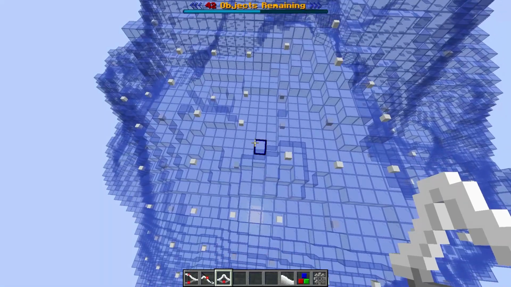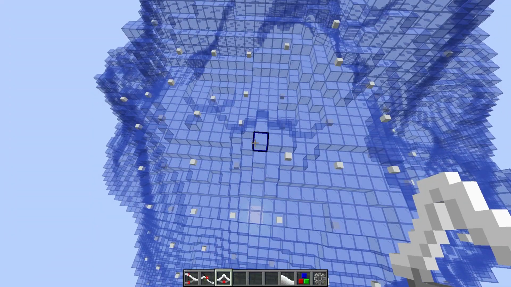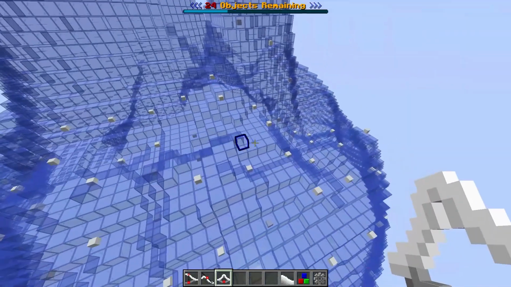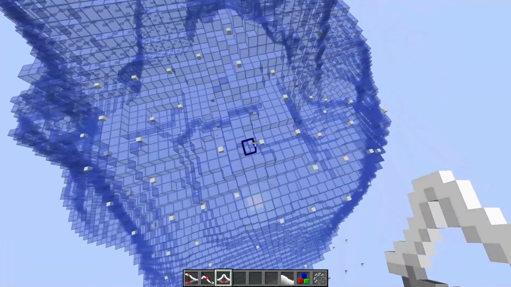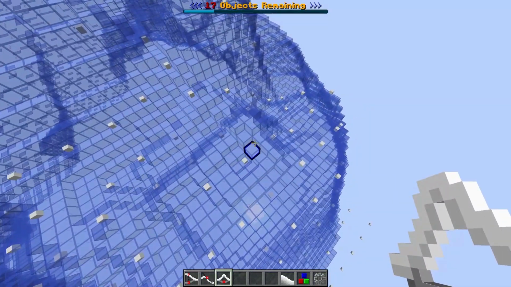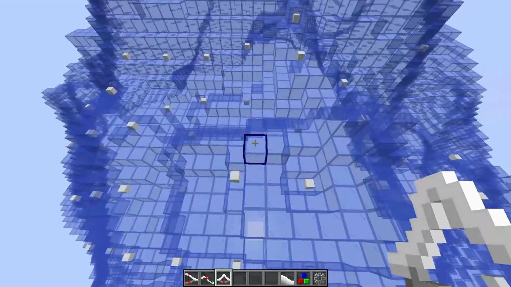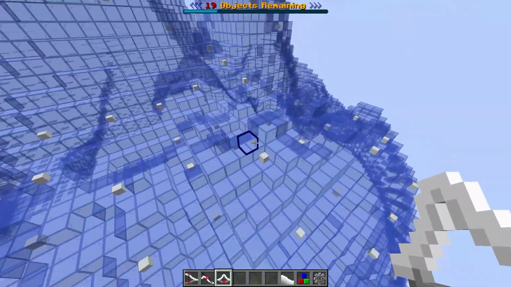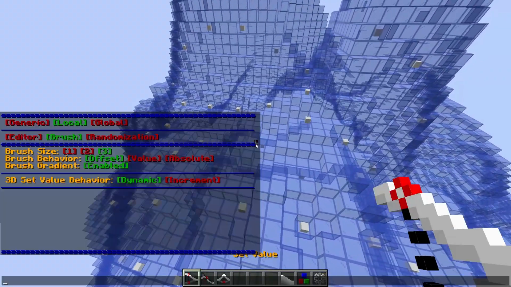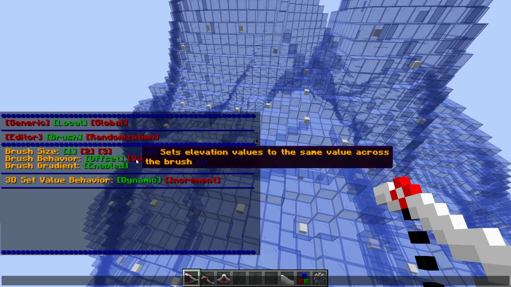I believe slope propagation just makes the propagation affect a larger area. But when you mess around with slopes and the brushes, everything gets this weird repeating pattern. So I usually only use the brushes for set value.